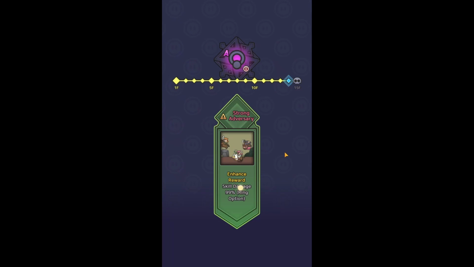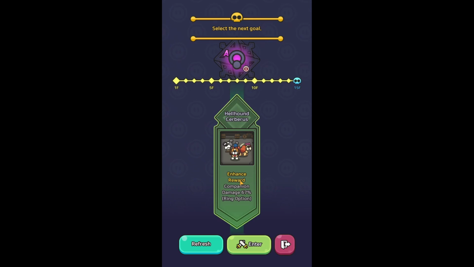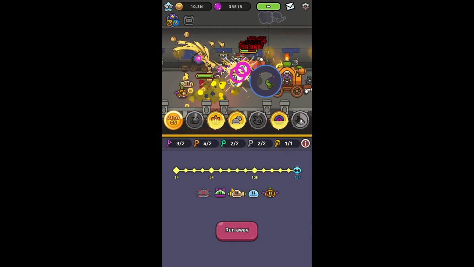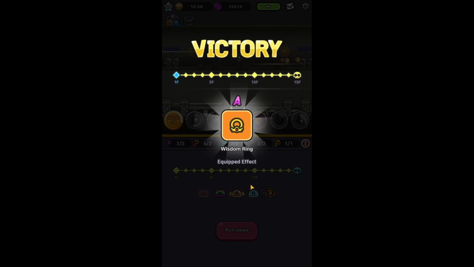I think this ring can actually now replace the one I own. Okay, and finally companion damage, secondary best. You don't want to refresh, don't want to gamble, so let's just go ahead with that and defeat the boss itself. We got 4 slimes, so no issues in here, even if we lose one, but we didn't even get there.